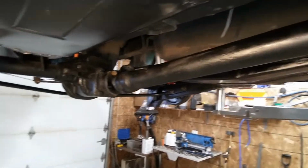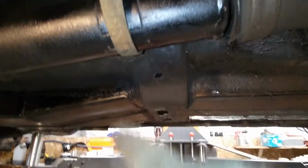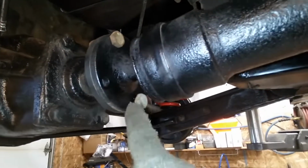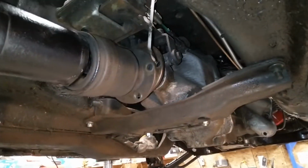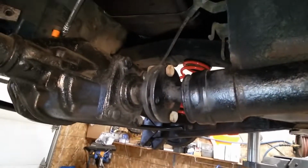Yeah, now here I am. That's pretty simple. This has this bracket here that holds it. I should have painted that, I suppose. It's kind of ugly looking now compared to everything else. So anyhow, I put a couple of bolts in here just to hold it. Now I have to just put a couple of bolts in the front side just to hold it. And then I'll get the other two in, tighten them all down. And that'll be that in.